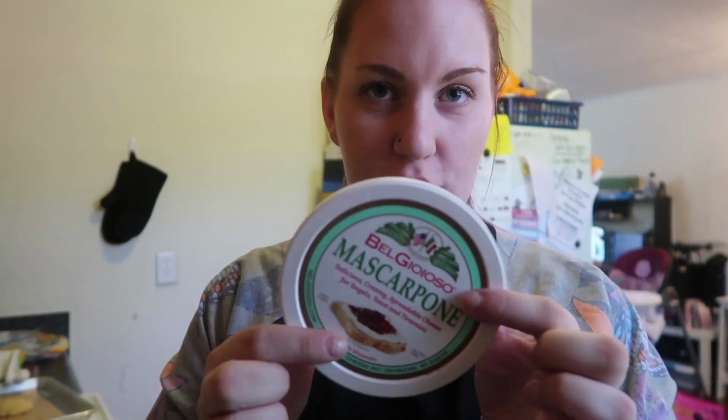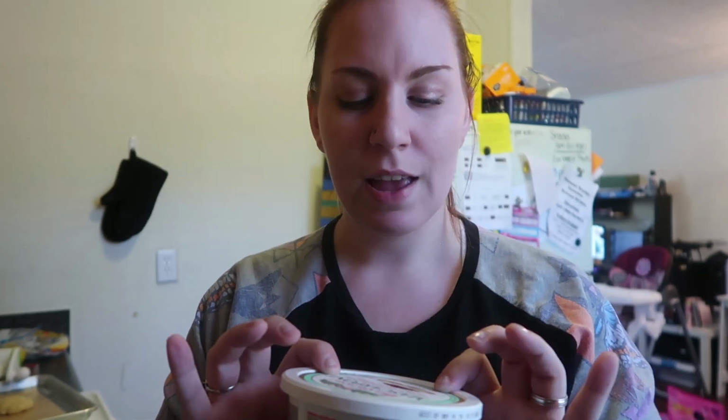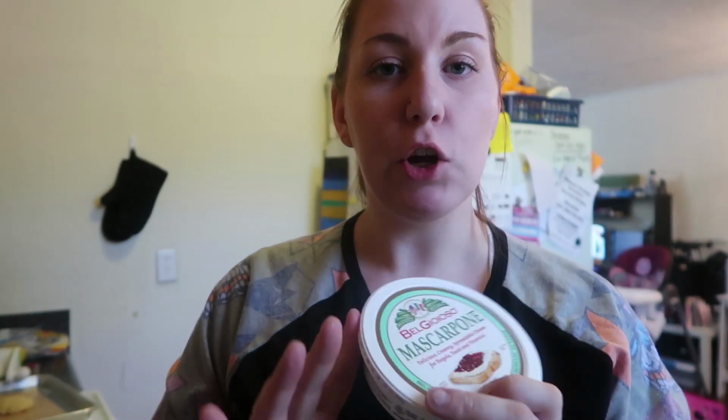So next we're gonna get another bowl, and we're actually going to be adding our cheese. Now, this is the brand of cheese I get. It's called mascarpone cheese, and it's what is put in tiramisu. I got this at Walmart, but I know you can get it at pretty much any grocery store. They keep it in the specialty cheese section normally, and it's used for a whole bunch of other things too.